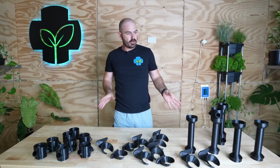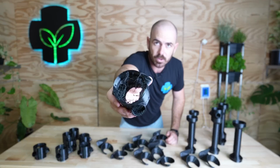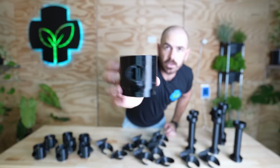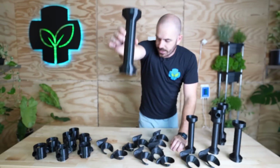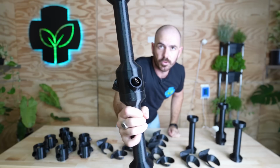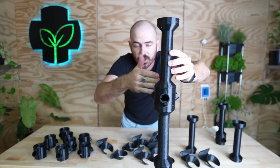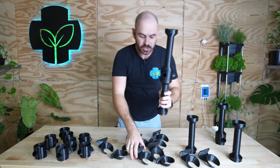The main components of this system are, we have the plant modules. Now they'll have 3, 2 or 1 planting spaces like so. We have the spaces. Now this is where they give the plants room to grow. So the plants will be growing up and into this space, and they allow the water to travel down the pipe as well.